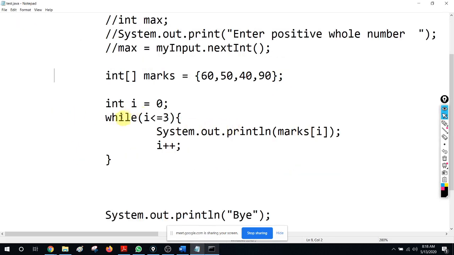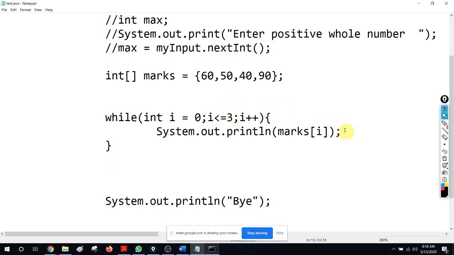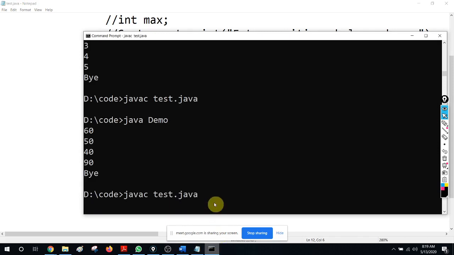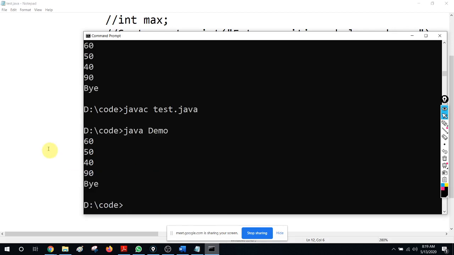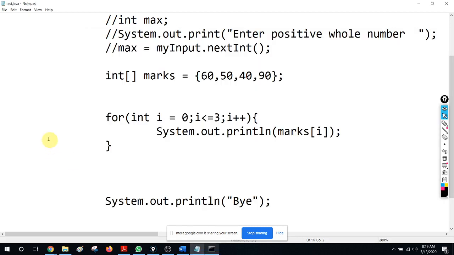So the same thing I can now do with a for loop, right. I'm going to take this, cut, take this, and I will keep the semicolon here to separate, right. Now I know that it's going to do the same thing. And just this has to be 4, right? So same thing. You know that the for loop is related to the while loop, right.